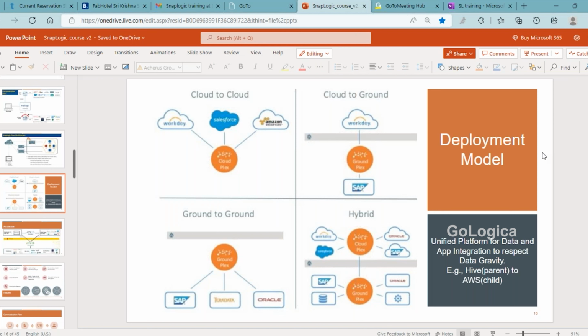Your source location, where you bring data from, is in the US data center, and you need to write it to some application in the India data center. In that case, which server do you choose? That's a generic question.